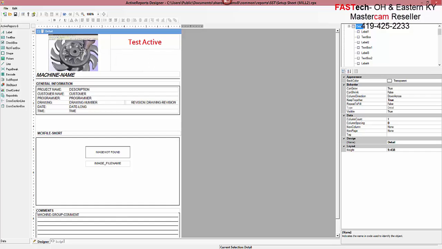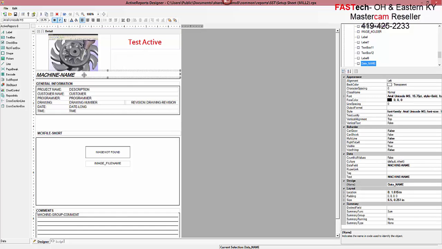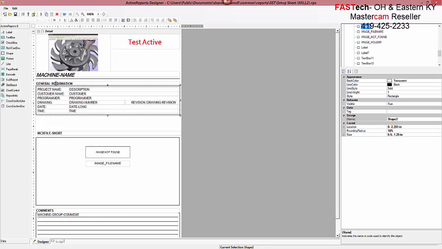So now we put a picture in here. We changed a little bit of the setup. The machine is going to remain the same for right now. It's going to grab whatever machine we're using for our machine definition. But I do want to add a few things into here. And as I pull this down a little bit, I'm going to do some copy and pasting.